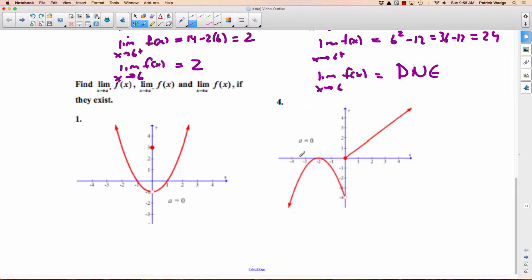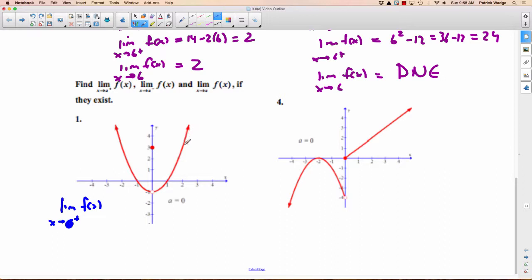We're going to do the same thing again down here. This time we're going to do it with pictures. So we want to know the limit of this function, this red function right here, as x approaches a from the right-hand side. It says a is 0. So in other words, you could say as x approaches 0. It's probably easier to understand. As x approaches 0 from the right-hand side.